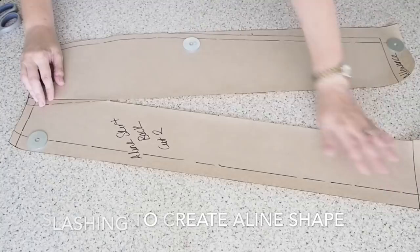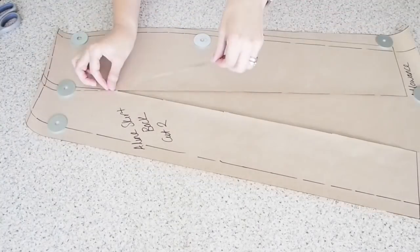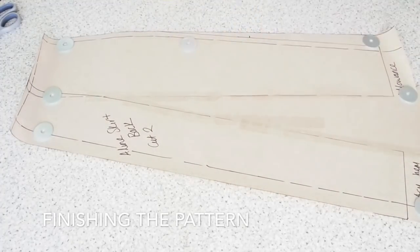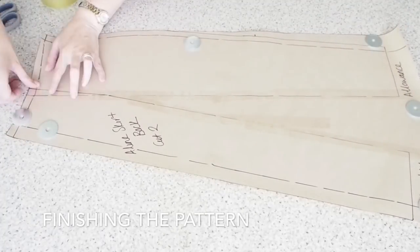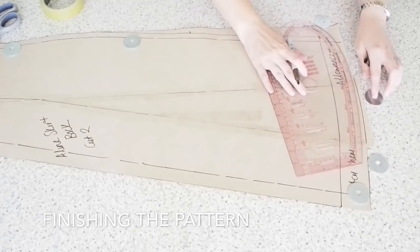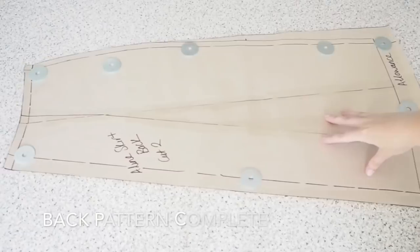And once I'm happy that it's lined up and my A-line shape is created, adding some paper underneath and sticking everything in place. And just like the front, I'm making sure that everything is lying nice and flat as I'm sticking everything down. So just securing the top, adding in my hemline again, trimming off any excess paper. And that is my A-line skirt complete.